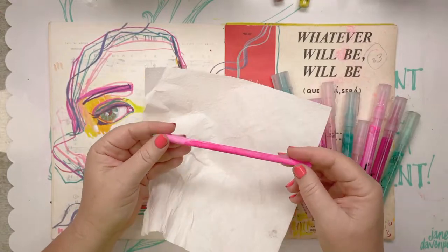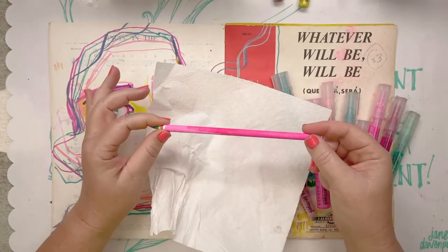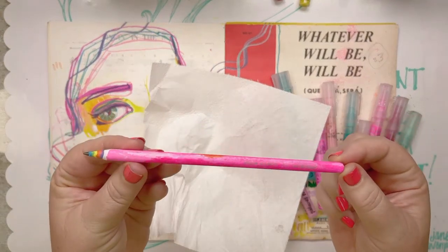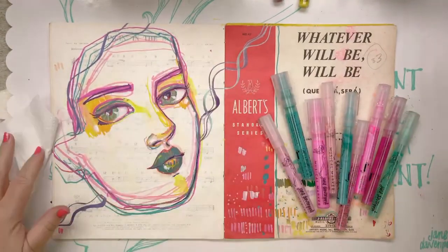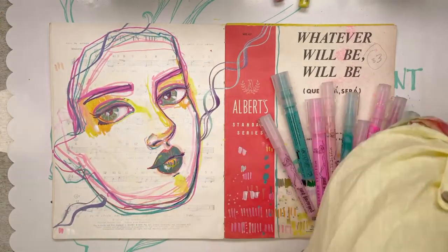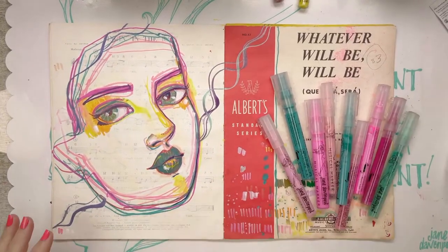And I dropped some ink on it. I thought, oh, I wonder what happens if I just put ink all over. So I've created a hot pink rainbow pencil. And she has survived being left in some water there. So pop her off to the side again.